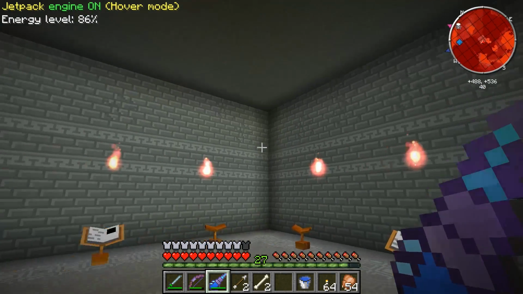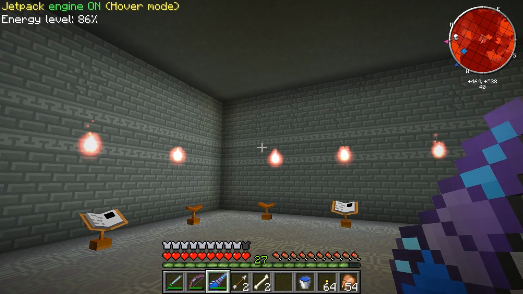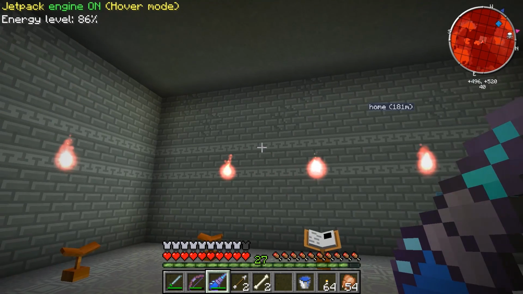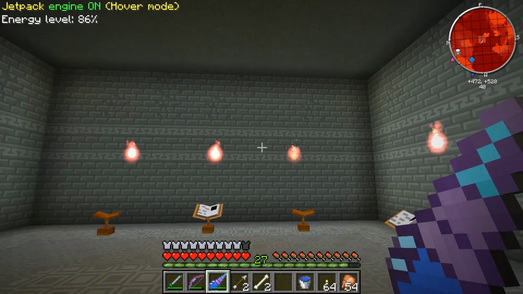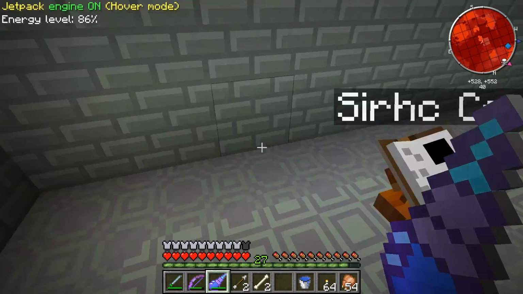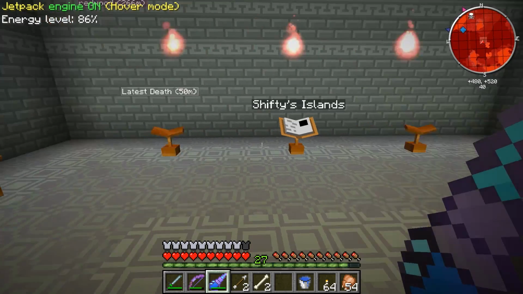Well, you guys might think, if you've played Feed the Beast or watched videos, that right now we're in a maze in the Twilight Forest, but we are not actually. If you look at the mini-map, we are in the Nether, and this is our Nether hub. Vert has built this for us.